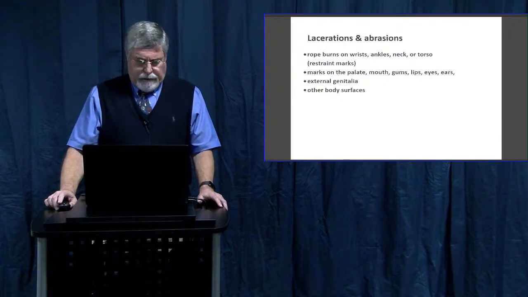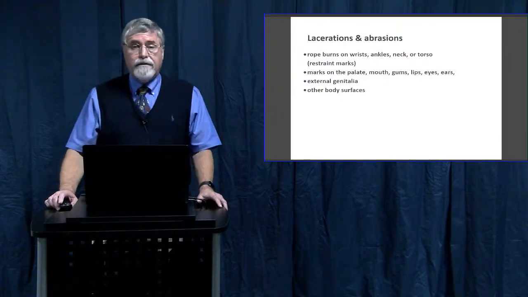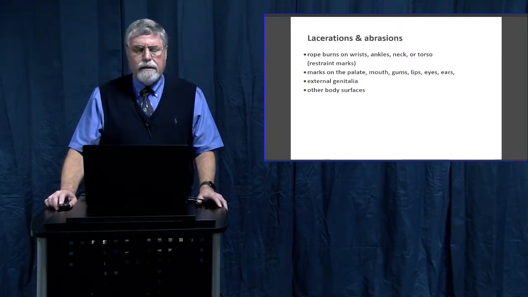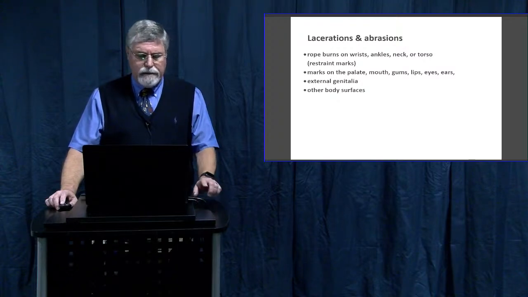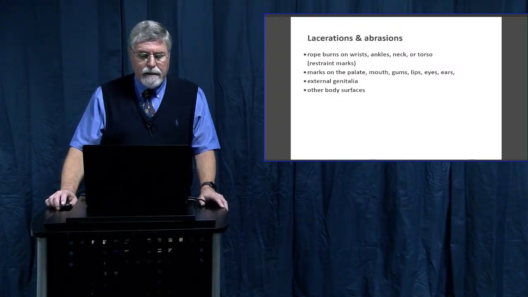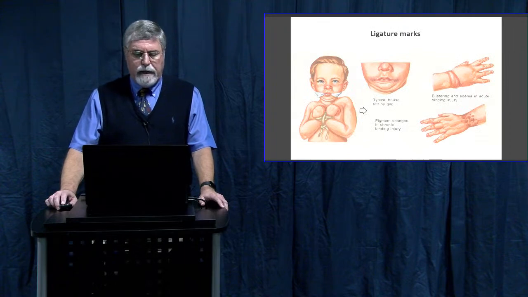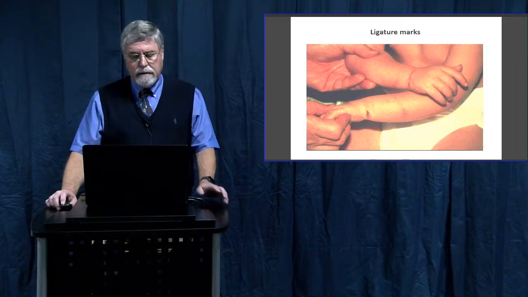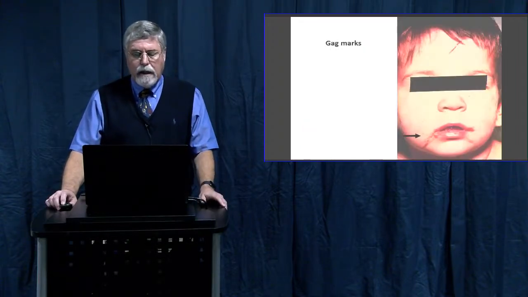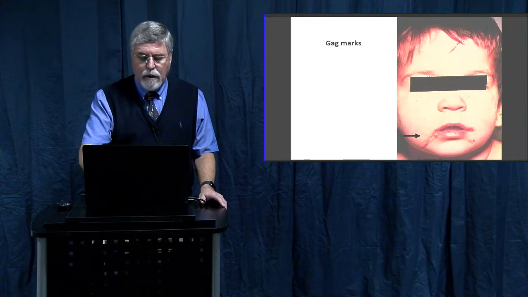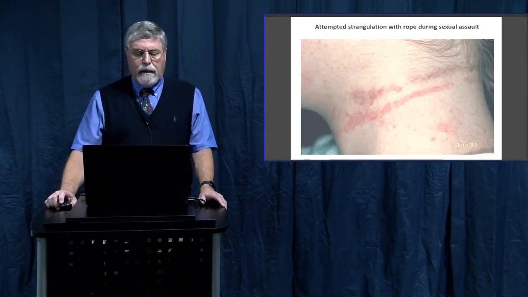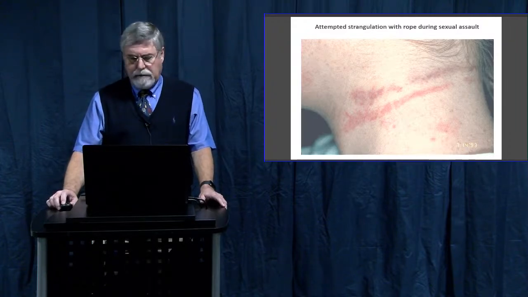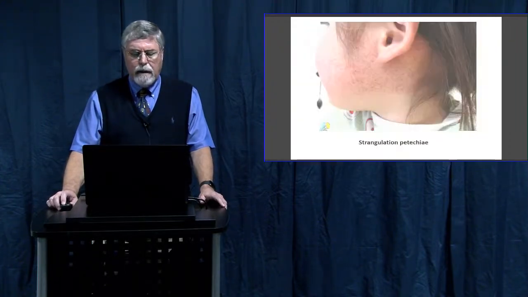Cuts and abrasions are number 2 after bruising as far as frequency in child abuse. The kids get restrained and tied down or held. They're gagged, and other sorts of things may leave certain types of injuries. So you have gag marks and restraint marks. This is a case of a restraint mark. This is an example of a gag mark on a child. This, in this case, was a ligature. It was a rope that was used in the case where the child was being sexually abused.